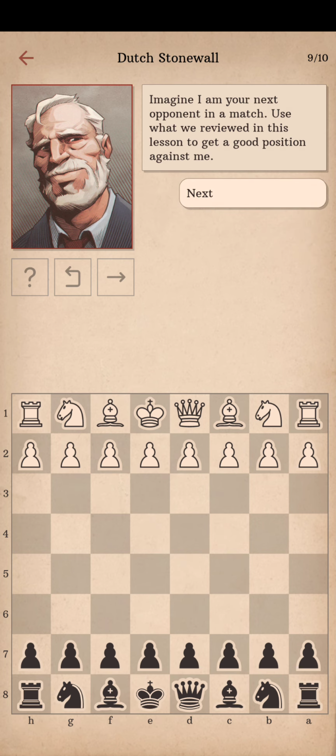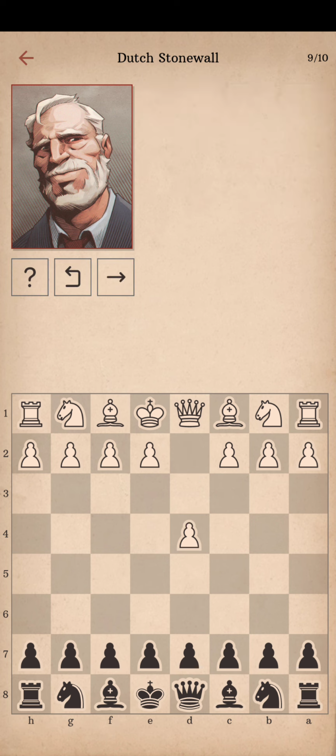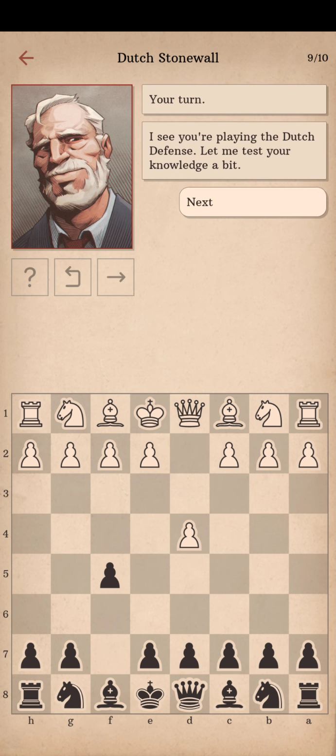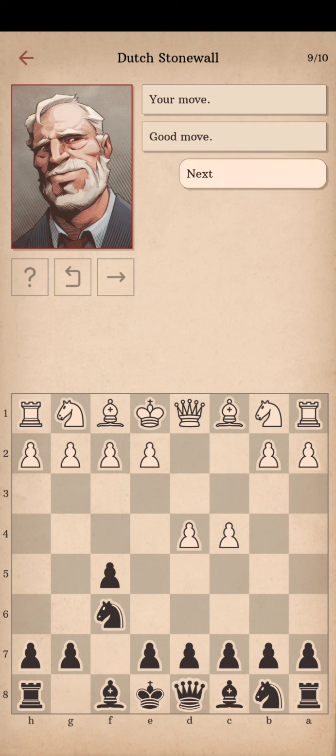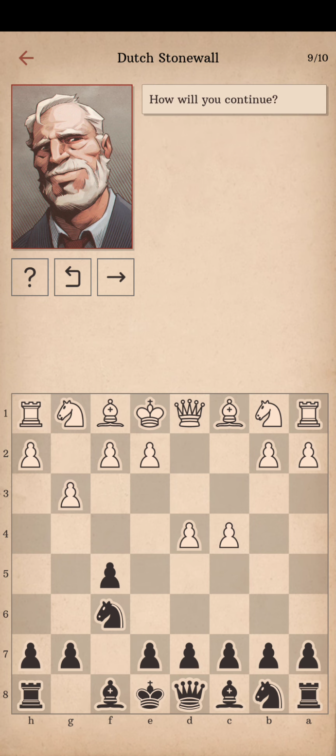Imagine I am your next opponent in a match. Use what we reviewed in this lesson to get a good position against me. Your turn. I see you're playing the Dutch defense. Let me test your knowledge a bit. Your move. Good move. How will you continue?